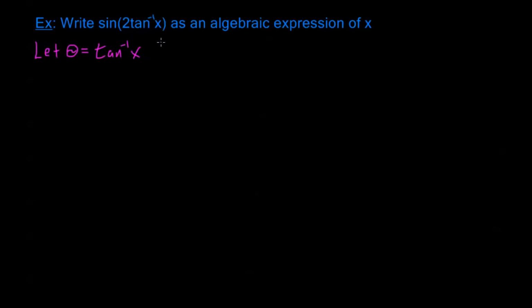Now we always just need the function. I'm not going to worry about this 2. Right? I'm not going to let theta equal 2 tangent inverse. The reason is that if I can make a triangle based on this theta, I can use my double angle formula for sine in order to solve the rest of the problem. And that's going to work out to be much easier than letting theta equal 2 tangent.